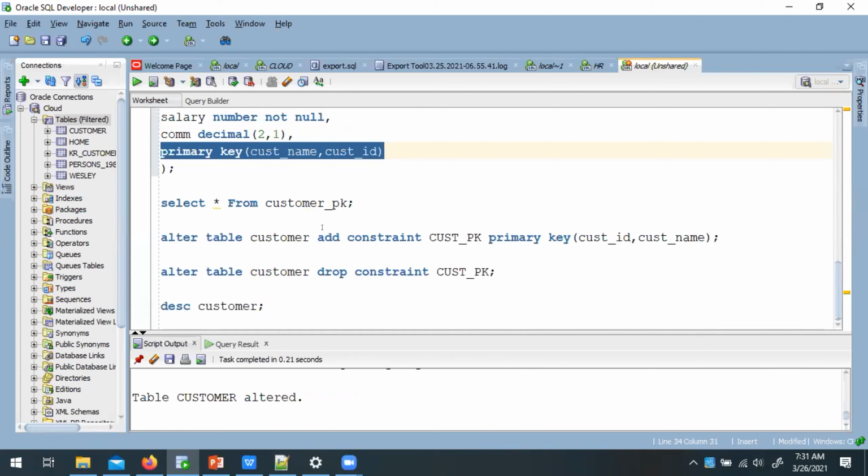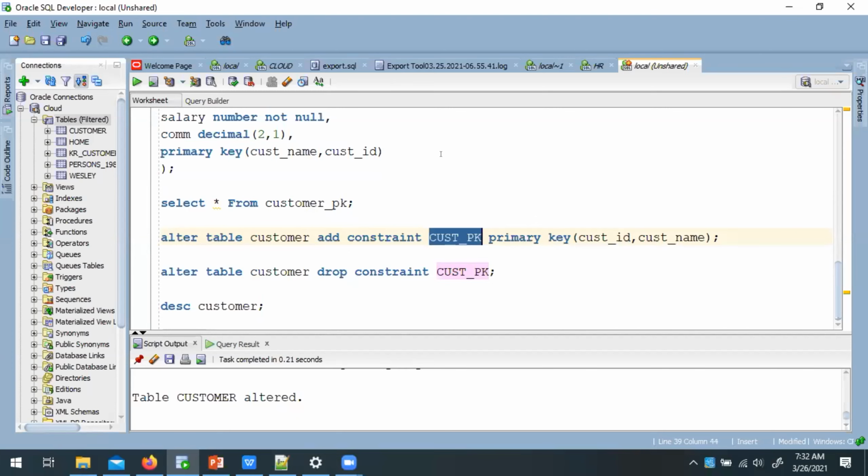Or if you already have data on the table and then you need to add one more primary key, you can add it this way. But you should make sure there are no duplicates. If you are employing a primary key on top of a table which already has data and that has duplicates, you will not be allowed to do that. Does it answer your question, John?